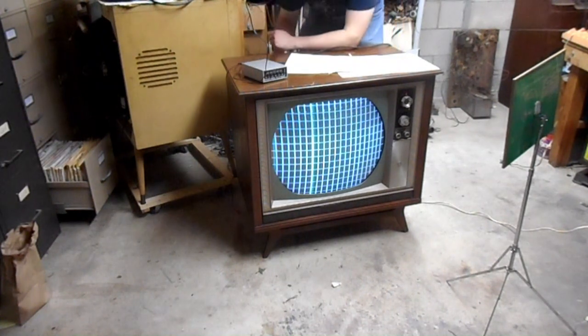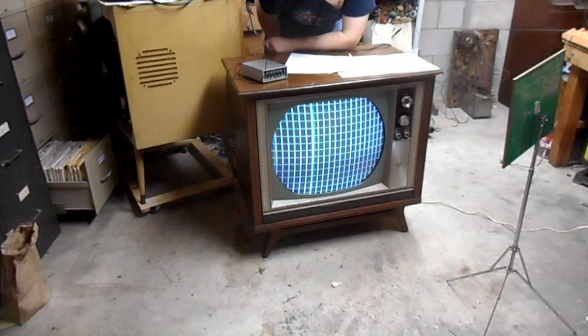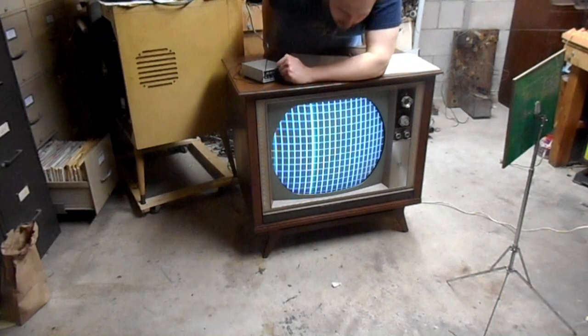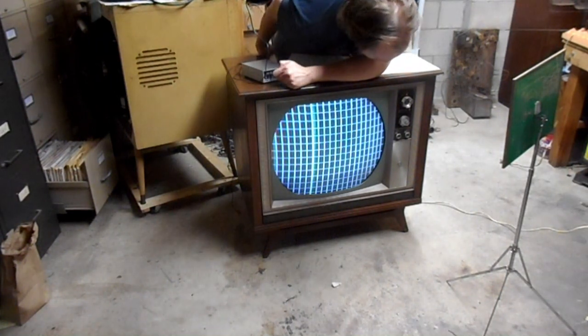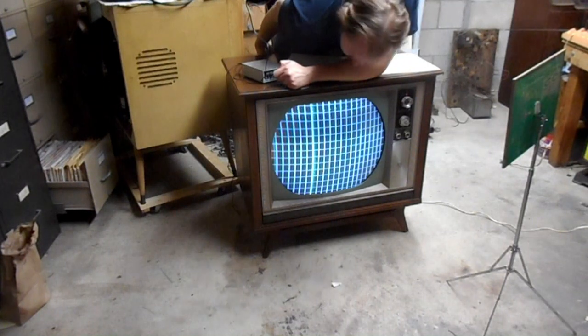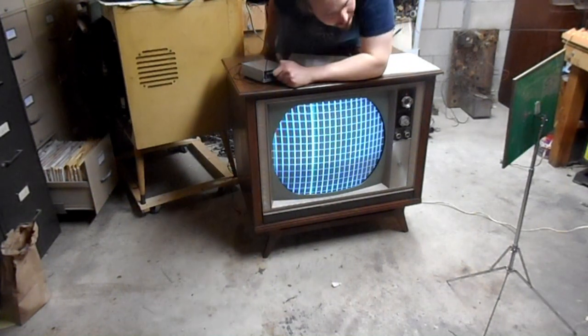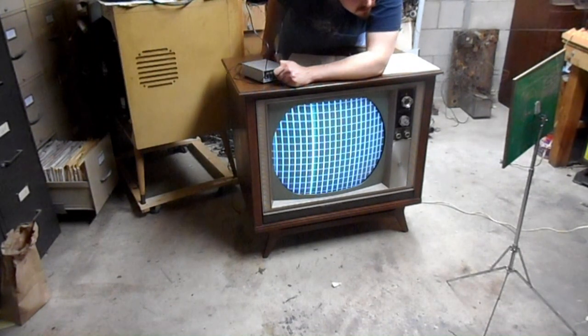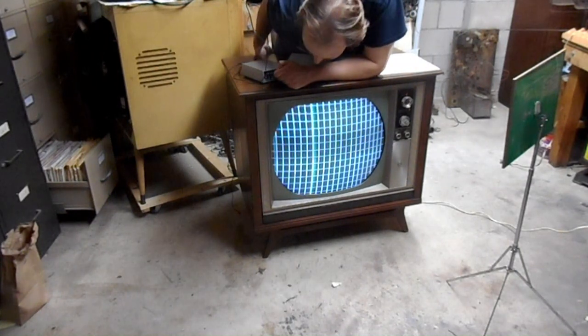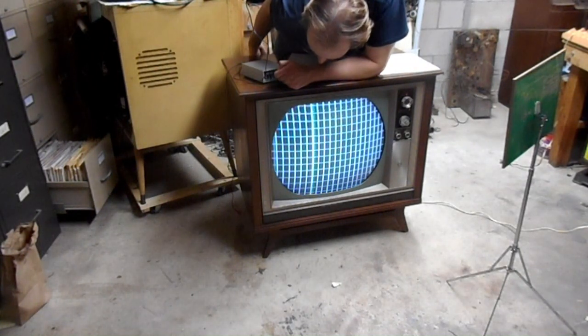So horizontal. That's not bad. Vertical. About as good as that's going to be. And then blue.